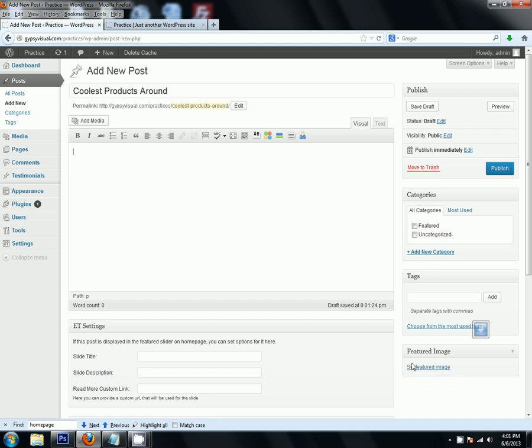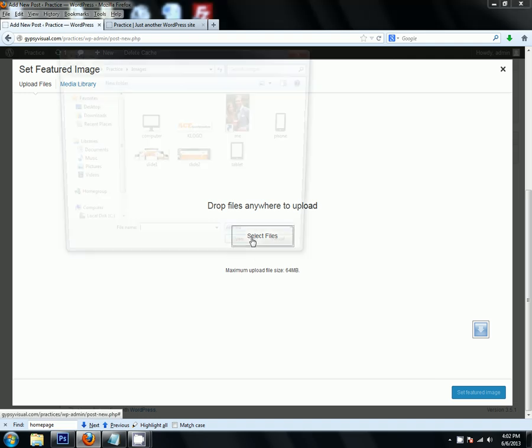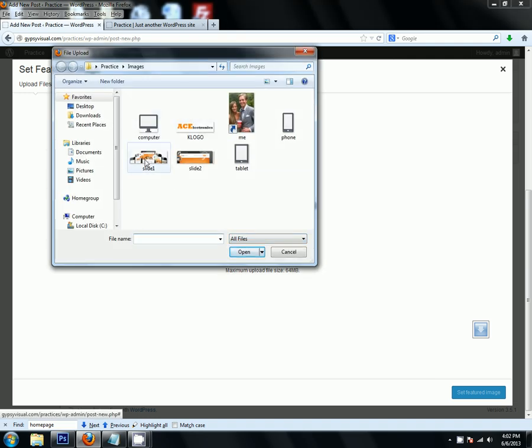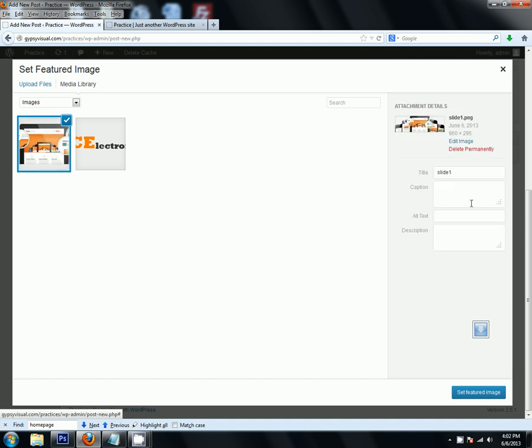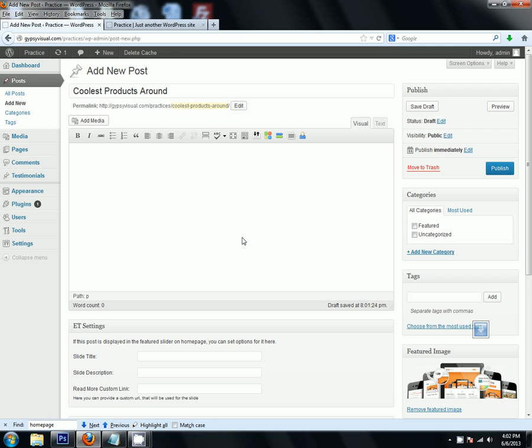I've already gone ahead and gotten my featured images. They're the ones from the Elegant Themes website, actually. I'm just using those. If you don't have access to the PSDs like I do, you can go ahead and just save the image by right-clicking it on the demo website, and that's what I did. So that's one way you can do it. Go to set featured image, select file, and let's see here, slide one right here. So I'm going to go ahead and upload it. I'm not going to optimize, and then set featured image.